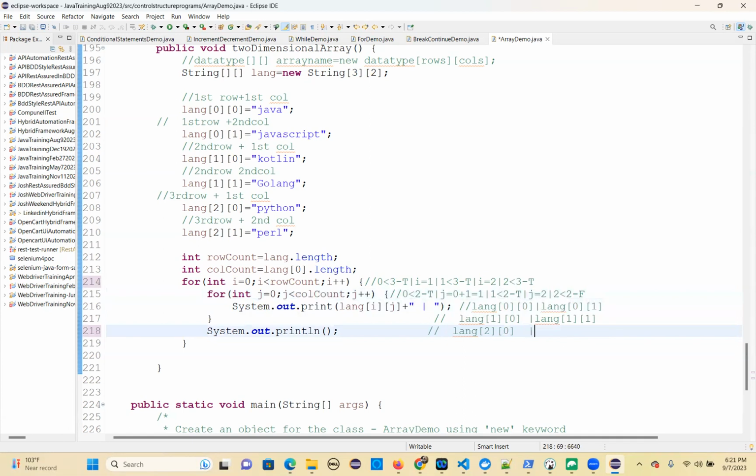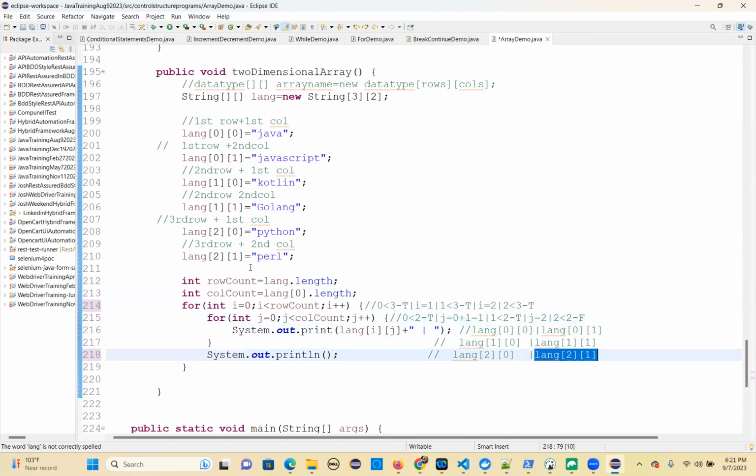Then the pipe symbol. The j value will update to 1, 1 less than 2, true, comes inside, and lang of 2, 1 will print. This is how it will print all the values in table format.